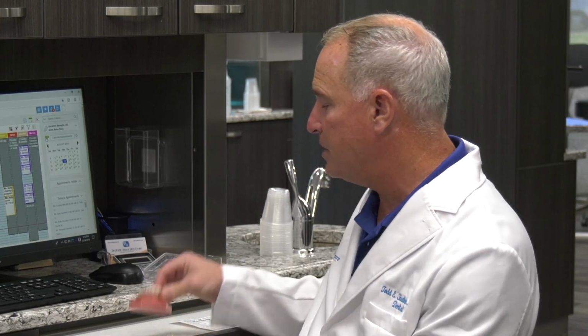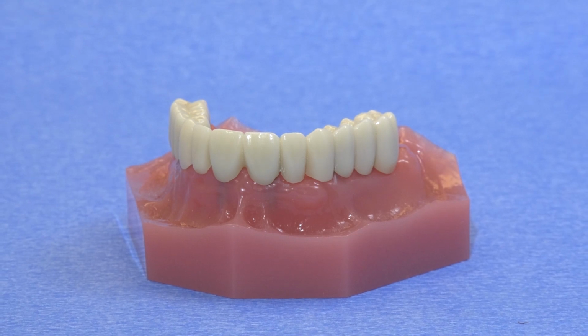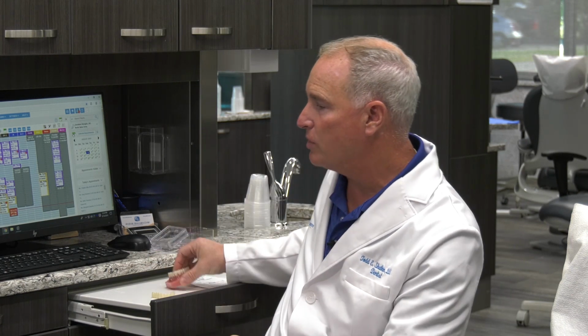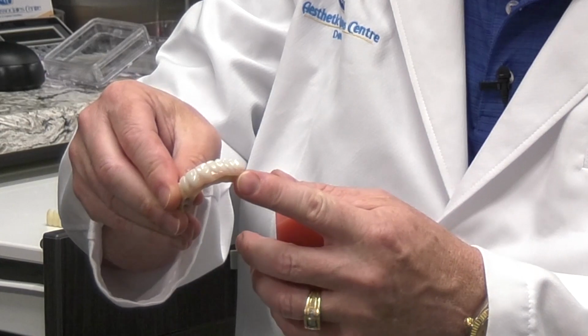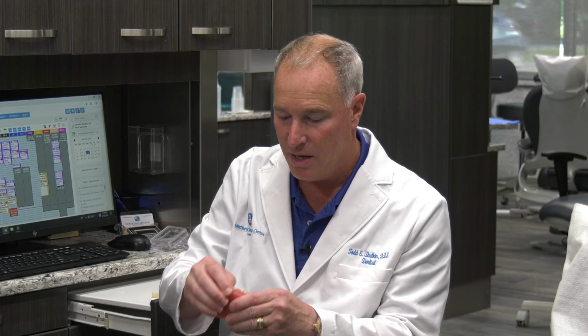In some cases you may, in some cases you may not. For example, in this case, we've got the porcelain teeth butting right against the gum line. You may not need pink porcelain. In other cases, you may need pink porcelain if you have to build a porcelain flange, for example, in a case like this, where you need to add extra pink gingiva. So it all depends on the specific situation. If the patient needs more lip fullness, you may need a much larger pink porcelain flange. So those are the things you need to communicate with our laboratory.